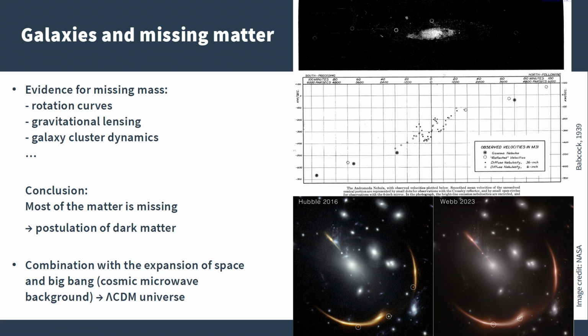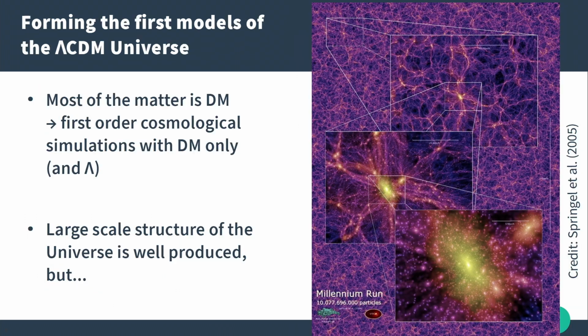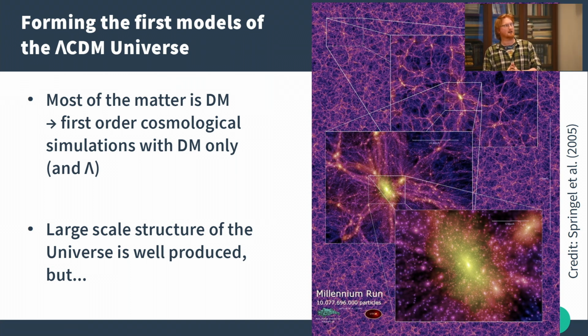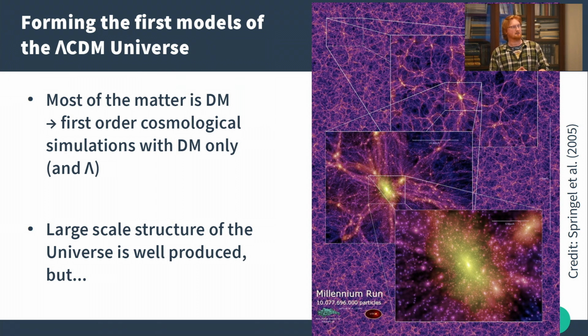So okay, in the early 2000s, computers started to be powerful enough to make very large particle simulations. And people started to simulate the universe, starting from these very basic ideas that there's matter in the universe and the universe is expanding. Based on the galaxy analysis, it was evident that most of the matter is dark. So we can take a zeroth order estimation that all the matter is dark. So people started with these dark matter only simulations, like the Millennium Run here.